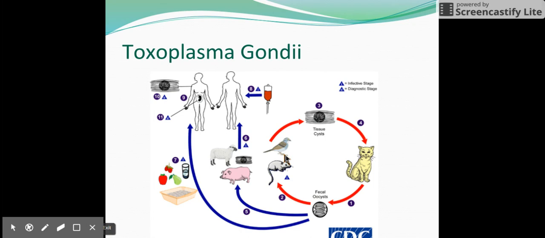So let's start. I'm going to start down here. We have birds and mice. These are often prey animals for a cat. And in those, we have tissue cysts. These are kind of like hard little lumps inside of the muscle tissue. You can kind of think of them as like pimples or boils, but they're inside the muscle tissue. So it's not like you could express them. They're inside of the body.